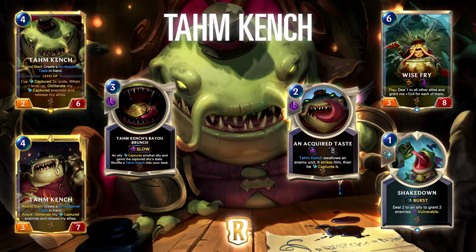Next, let's talk about Bayou Brunch. So Bayou Brunch is a 3 mana slow spell that reads, an ally captures another ally and gains the captured ally's stats. As I said, this is Tahm Kench's champion spell, and this spell is the reason why you'd run all those other Bilgewater units that were shown yesterday, like Boxtopus and Lounging Lizard. I covered those cards in yesterday's video, so feel free to check that out if you want more perspective after watching this video. Being able to capture your own units will prevent them from dying, and you'll buff up the stats of the ally that's doing the capturing.